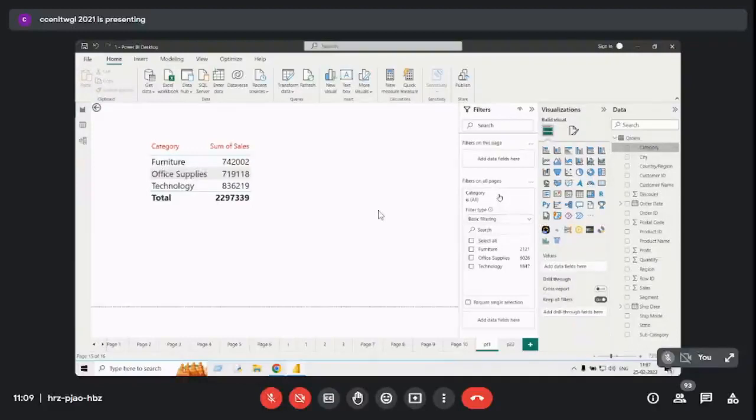Okay. So based on only the furniture, okay. We know how to apply a filter on this page, right? So the same concept I'm doing, but this time I have applied the filter on all the pages, right?